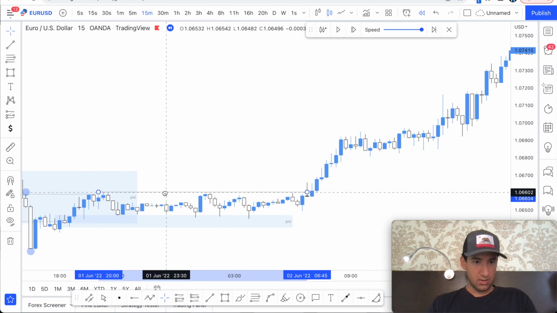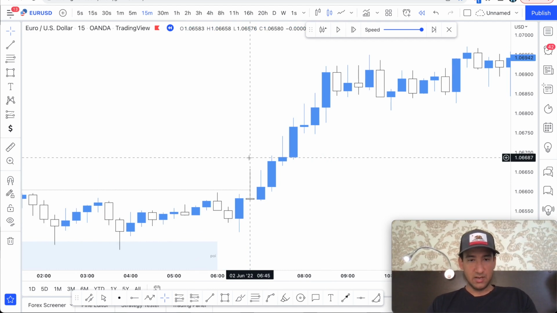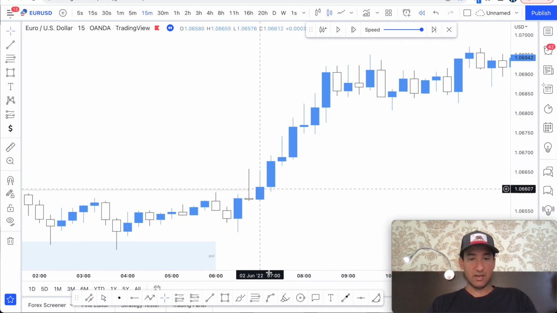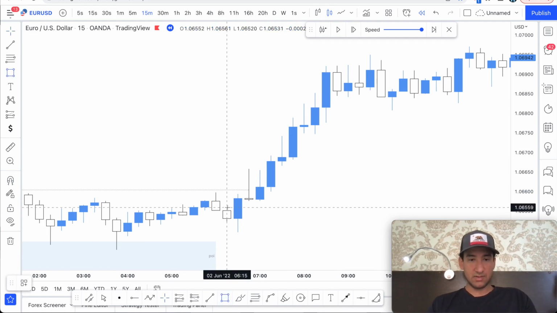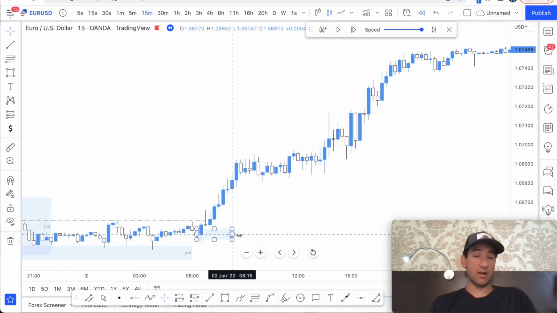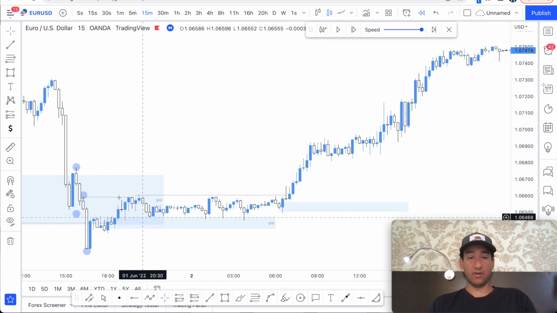Right there. Let's map that out correctly. Okay, right there. And you can see here what broke structure. It was this low that broke this high, right? And sometimes you're able to catch price at this second break of structure. Sometimes you can't, right? But this is why we always like entering prices at an area of a chalk.